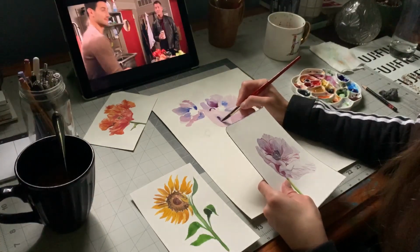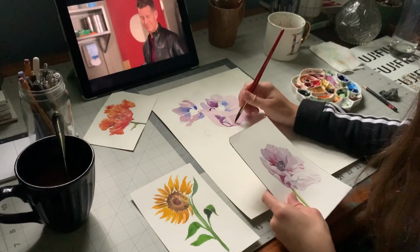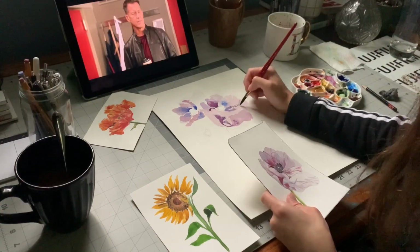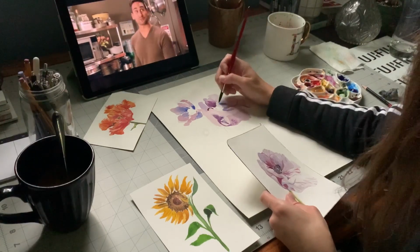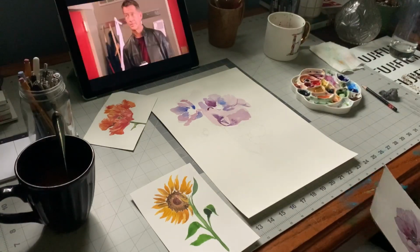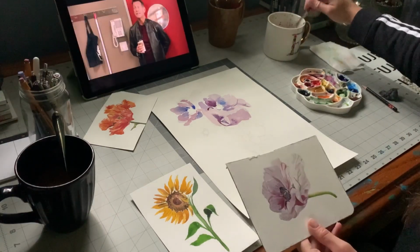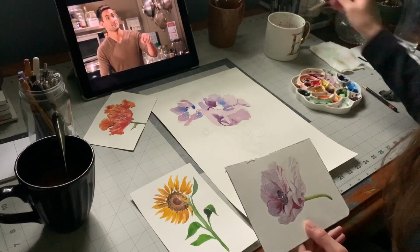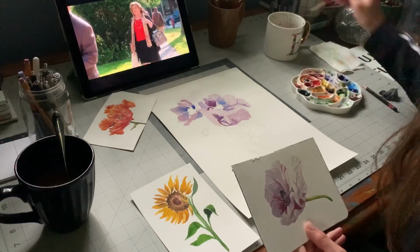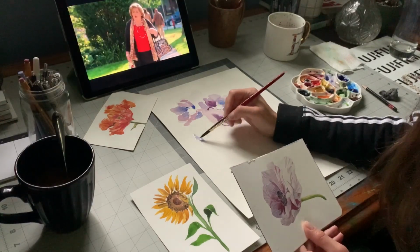Now, the second way that I usually do watercolor painting is I will draw an initial sketch and then fill it in with color, and it makes it a little bit harder to paint. But it also makes sense because when I paint this way, I'm usually painting something more realistically. So when you think of whatever subject you have, a horse, a person, a flower, a tree, if you want to paint it realistically, you are drawing out a pencil sketch and trying to get it as detailed as possible and look as much like the photo reference that you have.